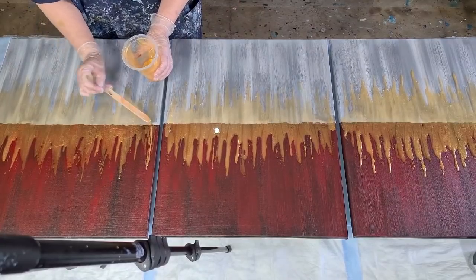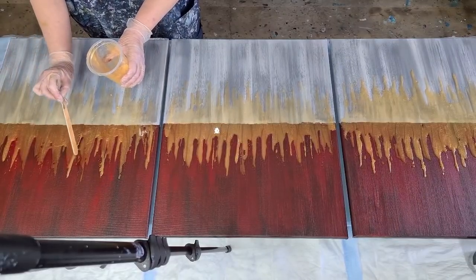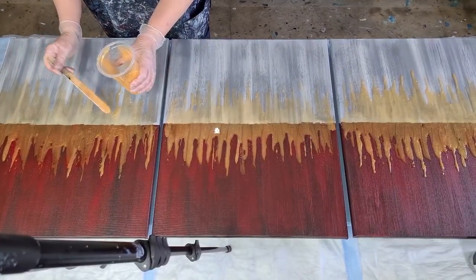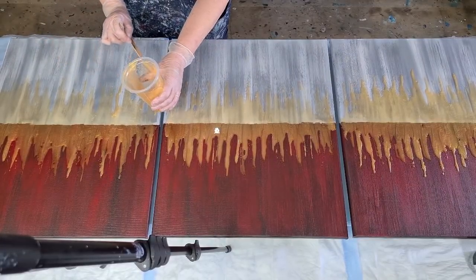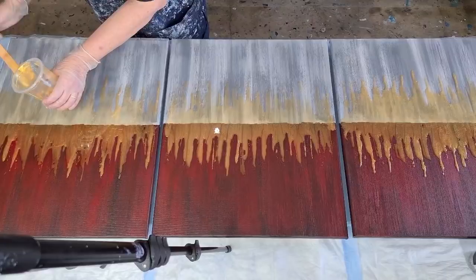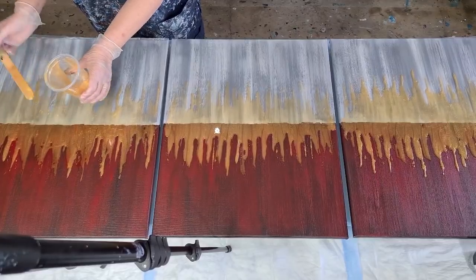Longer up here, and I guess because it's gold you can see what you're doing. Although the Mod Podge is white, isn't it? You could see what you're doing with that too. You can see where you're going. I just like the idea of the resin. It's more permanent. And I wasn't quite sure how well Mod Podge would even stick. Not that I've ever used it before.